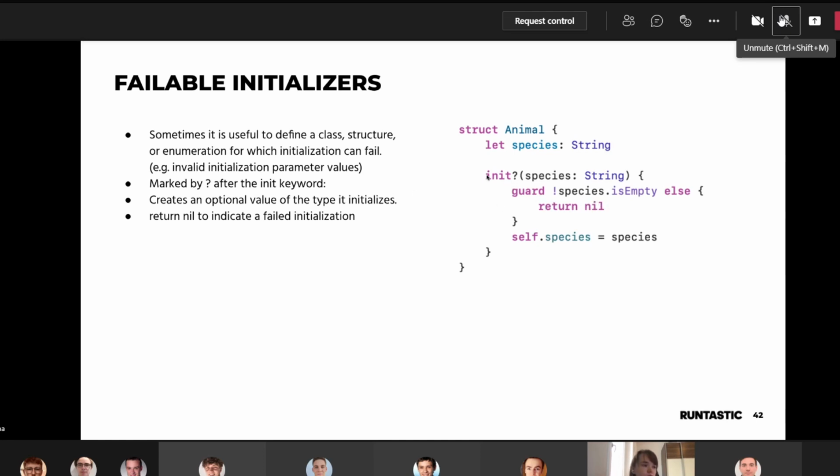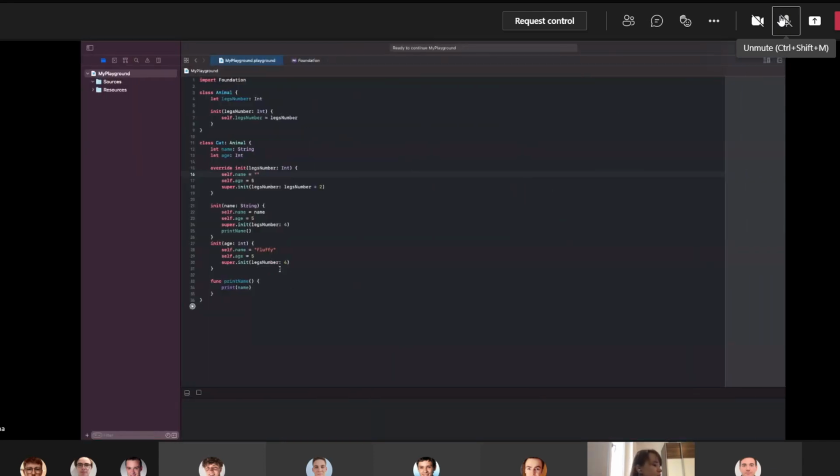You also need to declare this initializer with the question mark. This way you let the compiler know that this initializer may return nil if something goes wrong. And this way, if you use this initializer to create an instance, then it will have an optional value. Let's see how it works.